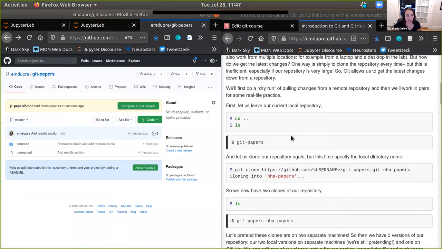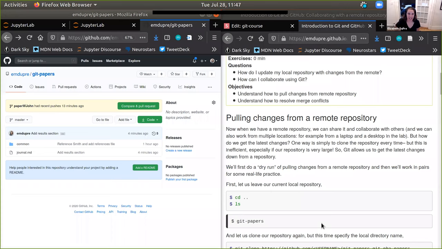We're going to go ahead and practice if we had multiple copies, right? So if we had multiple copies and they each had different changes, let's say, for example, if we wanted to collaborate with others. So back to this conversation idea, right? How could we get the latest changes so that everyone had the latest copy? One way we could do it is just to clone the repository every single time. So to make a copy from the remote onto our local computers every time that someone was working in a new environment or every time someone wanted to make a change.